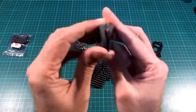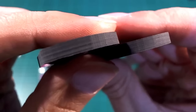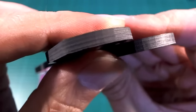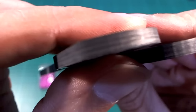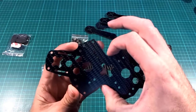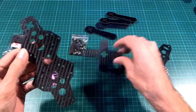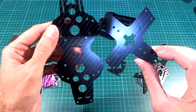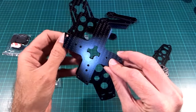The arms are 4mm. Looks like quite nice carbon fiber there. You can almost see where the CNC machine has gone into a straight line instead of a perfect curve, can't you? Anyway, so it should have 4 of those. That's the main plate. It looks kind of thin in the middle, doesn't it? Especially with that hole in the middle. I'm not sure if I would have put this hole here, because the other bottom piece also has a hole. I guess you could pass a wire through there if that's going to be helpful maybe, but even if you want to pass a wire, you don't need a hole that big to do it.